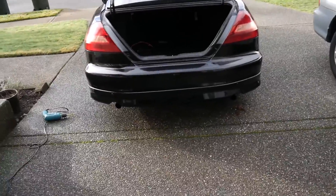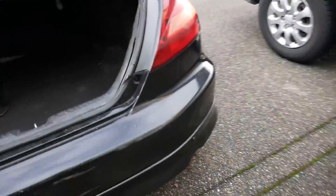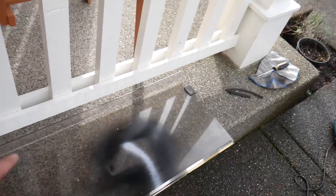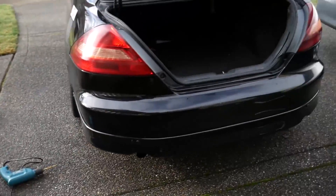We just mounted the rear lip to the car — kind of a pain, kind of a challenge, and it's not perfect, it's got some gaps in it, but I'm not too worried about that right now. We're working on the trunk setup. The first step is to cut this board — it's a piece of golf cart window I had laying around, and this isn't gonna be the final form, just a temporary mount setup for the trunk.